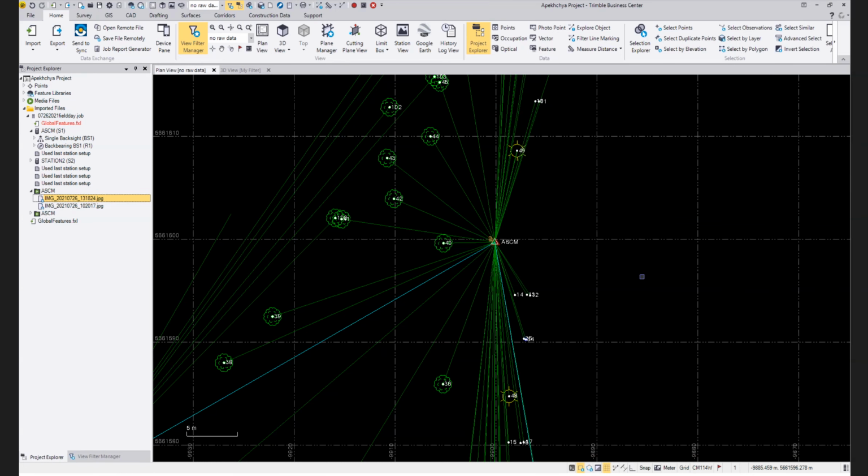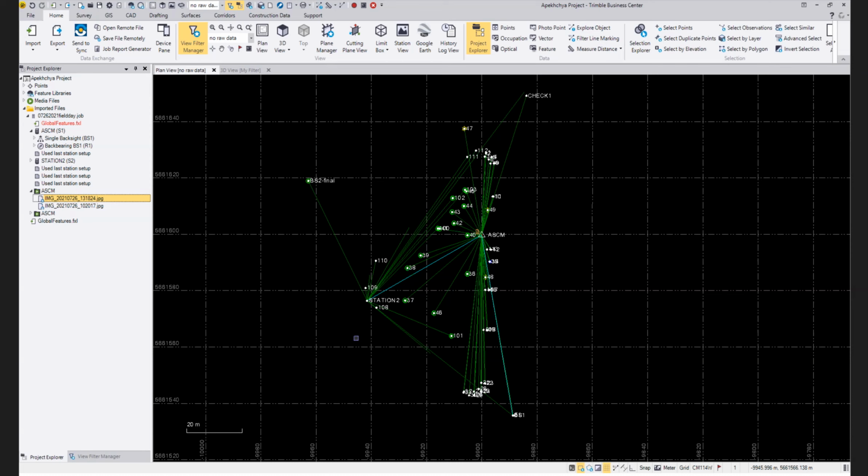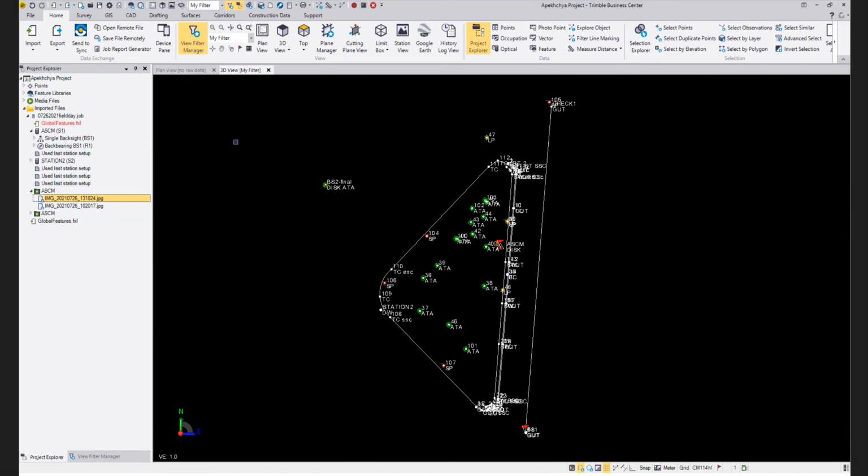Okay, so this is kind of the screen where you would be working with your data, making sure you have good coordinates. Once you decide to select your survey and process feature codes, you can basically do automated mapping directly from the field codes that were assigned to the points.